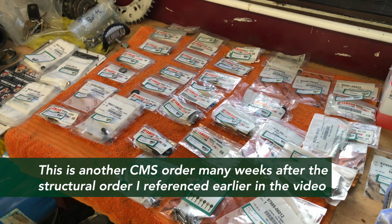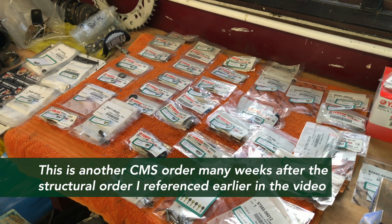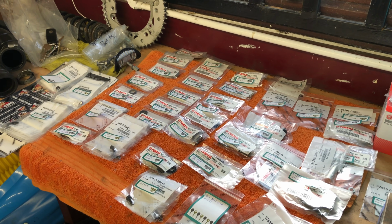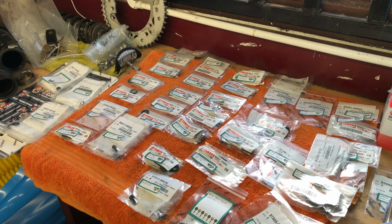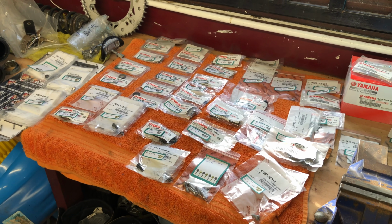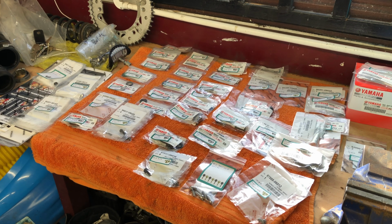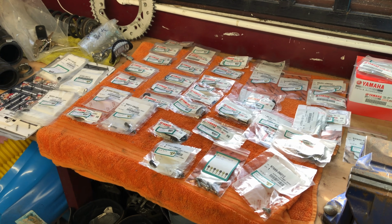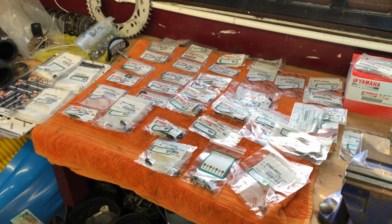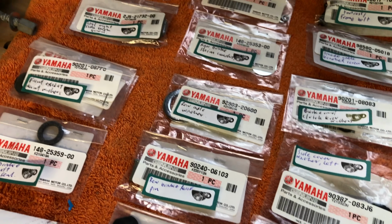Have a look at this order of bits and pieces from CMS. Last night I spent a couple of hours going through it. When I ordered all this stuff, I should have made reference to what I ordered and where it goes, as I've been told. I didn't do that though. I just assumed it would be labelled properly and I'd be able to put it on the spot where it needs to go, but that wasn't the case. So I went through and linked up all the numbers to the parts I could find on the CMS website, and then labelled all the stuff with a post-it note so I know where it goes.